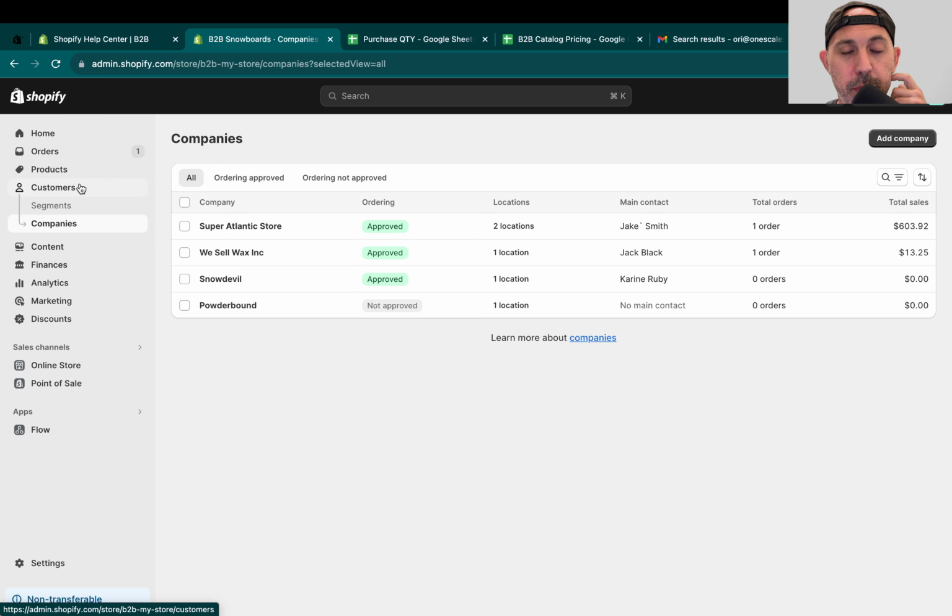Typically, when someone buys from you in B2C, you have customers. A customer registers, they have an email and password, they register, they buy from you. That's it. Just one customer, one transaction, one order. But what you have here is a new section called companies. So every business that wants to buy from you, you actually have to add them as a company, and you have to specify what's the company information, what are their addresses, who are the representatives, who are the contacts that are authorized to buy from this company. And you have all these other settings like special pricing, discount pricing, tiered pricing, special catalogs, all these kinds of things. So the first thing you need to understand is that companies buy from you.